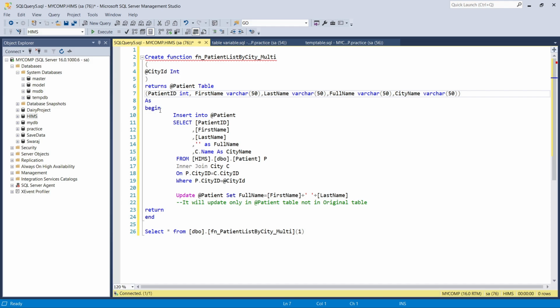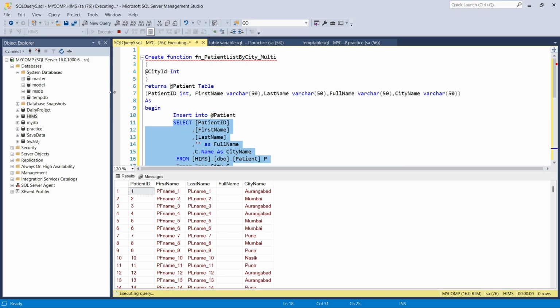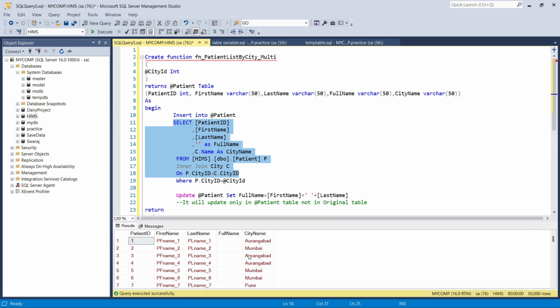Got it? And what I did here, I am inserting the data into the table variable. Here I created the table definition. Then there is an insert into the patient table variable, and then select whatever data comes from this query. There are 50k records and I am passing the city ID as 1.